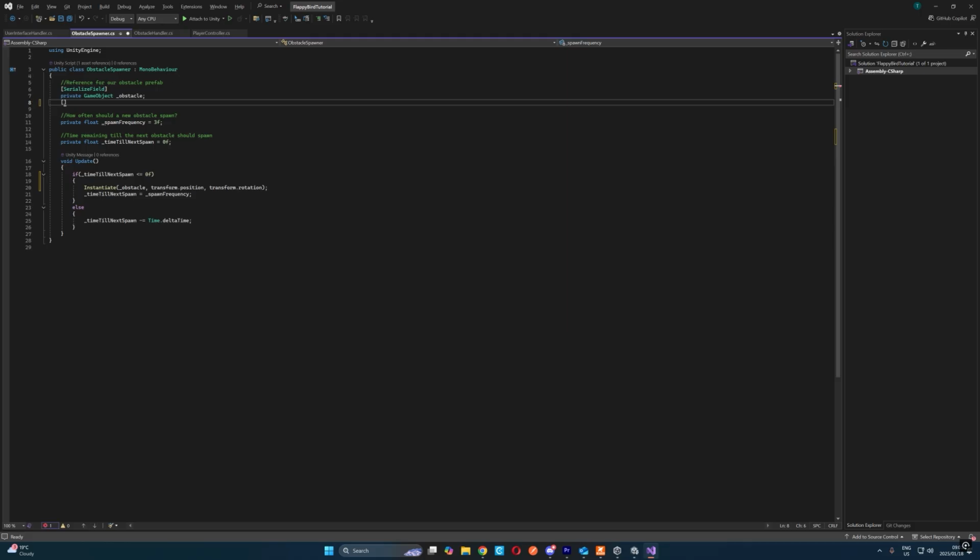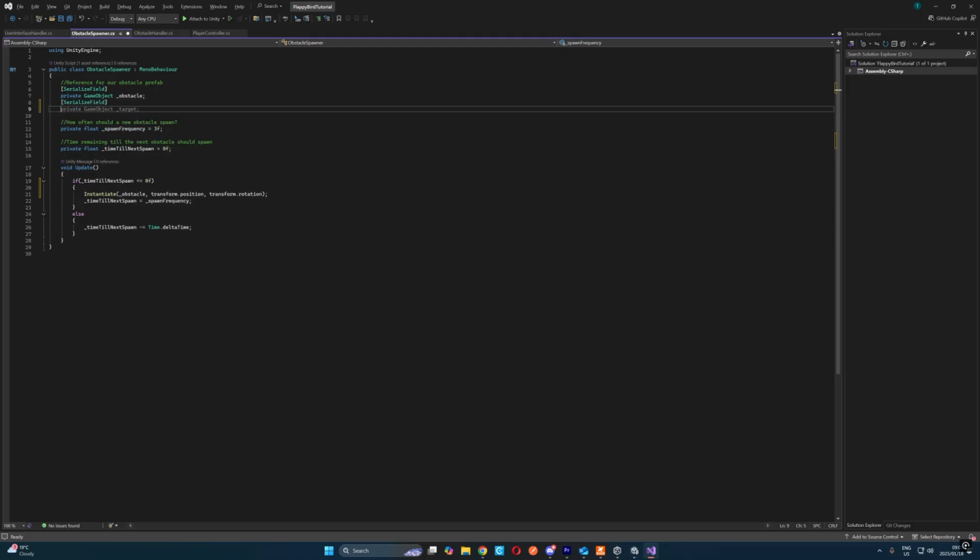Let's open up the obstacle spawner script again. We're going to need 2 float variables, one to keep track of the minimum Y offset and one to keep track of the maximum Y offset. In C# we can use the comma to separate variables of the same type when declaring them. This will just make things look a bit neater. Remember to serialize your variables so that you can modify them in the editor. For now we'll set a default value of 1 for the minimum and 3 for the maximum.